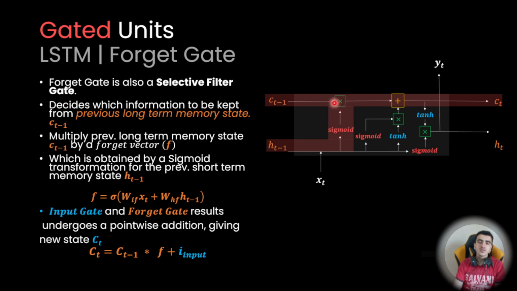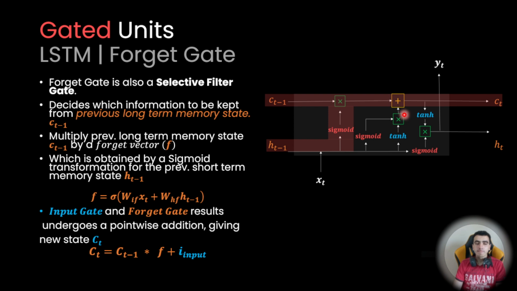But here, what are we forgetting? For example, if the text is talking about a document, about somehow a dog or a girl, and then the context has been changed to talking about a boy. So we are changing here from a female to a male. In that case, we need to forget about the girl's information and start adding, in the input gate, the information about the boy, because we are changing all the structure of the information, the flow of the information in that manner. We need to update each time the flow of the information with the current input. So you can interpret it in this simple way.